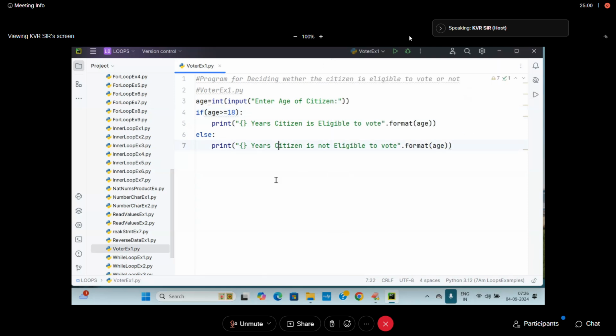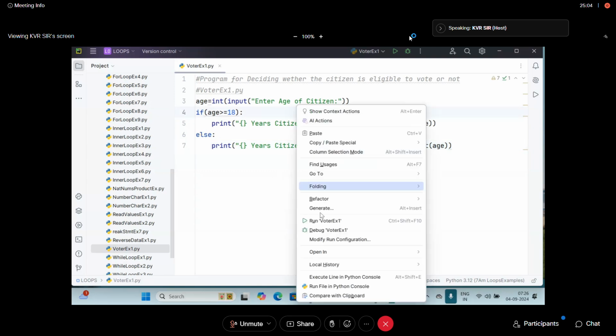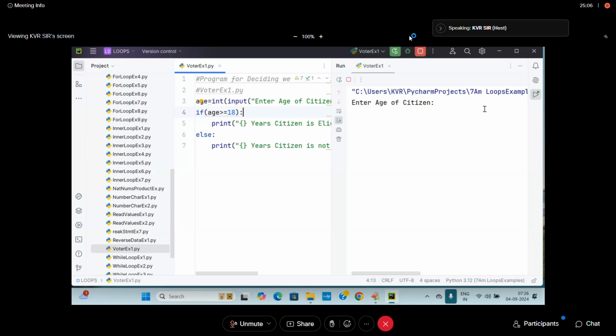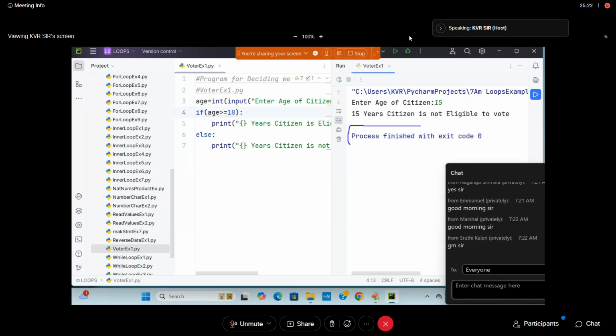This seems fine. And the next point is, you see students, generally in real time, any kind of input can be entered wrong. Suppose you entered 15 years. It is a wrong input according to this. What happens? It comes to the else part. Now it is stopping that application, it is coming to an end. But in real time, do you know what is happening?